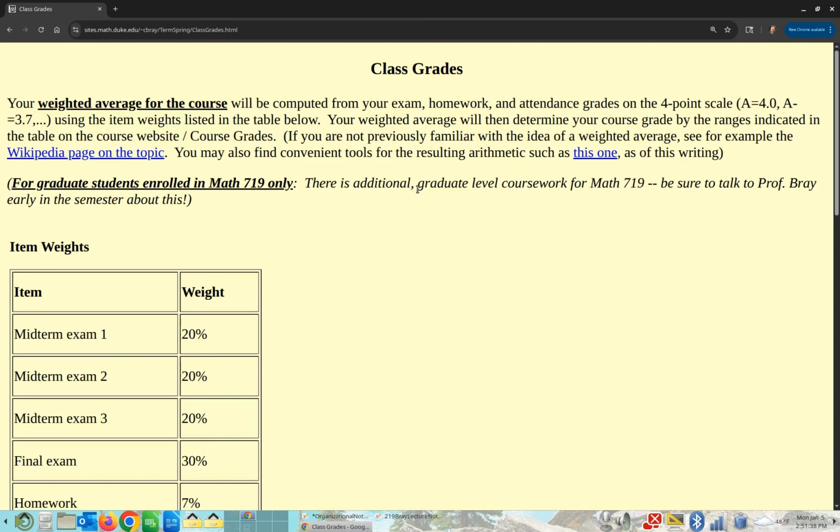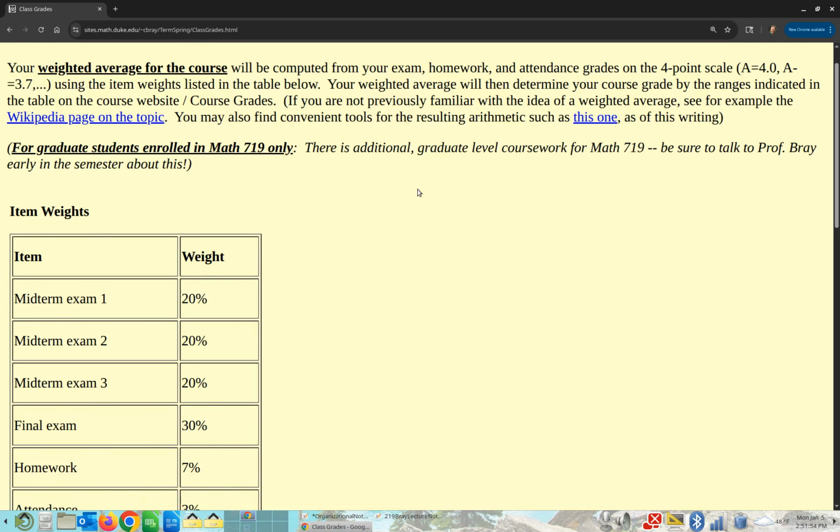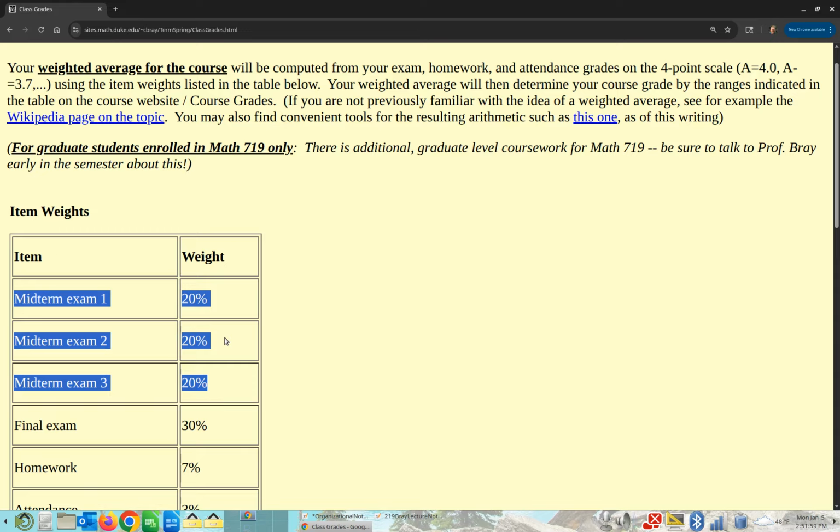Now, this is not to be confused with the course grades web page. The one that we've already looked at has policies that apply to all sections of the course. This page here applies only to my sections of the course. And here's where I've indicated how I break down that 60% that I'm allocated for midterm exam weights.